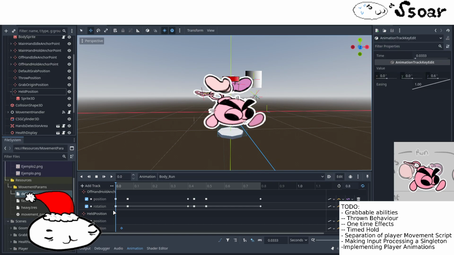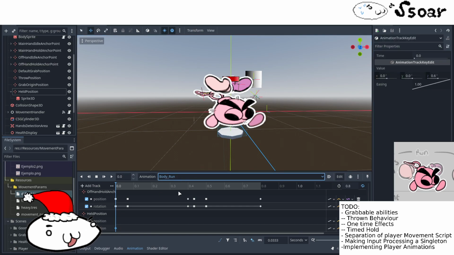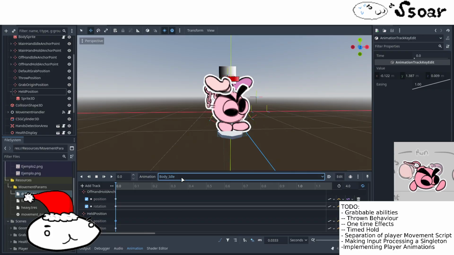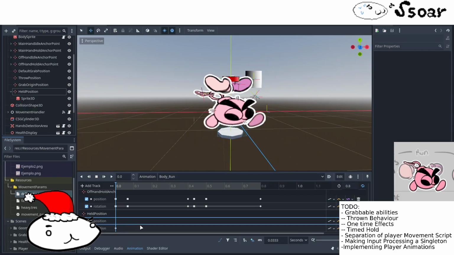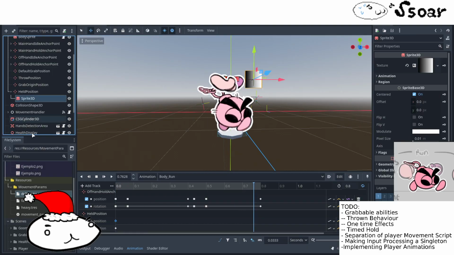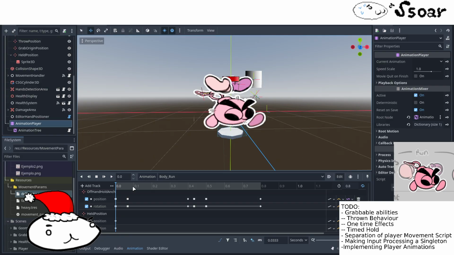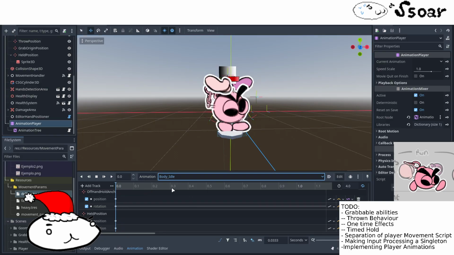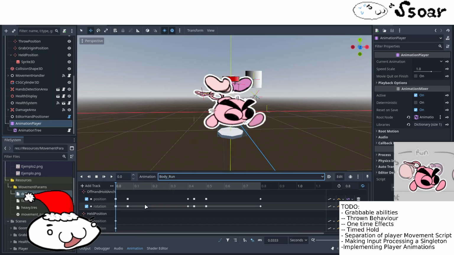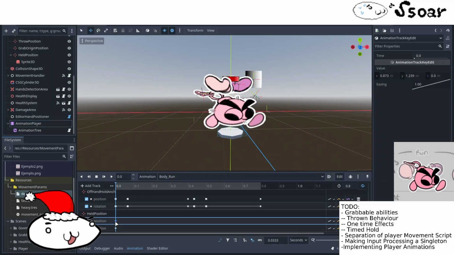For zero reason, it just decided to do that. Why? What part of you decided to move?